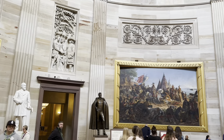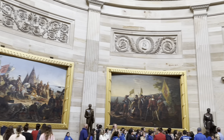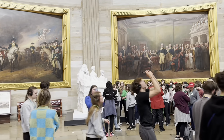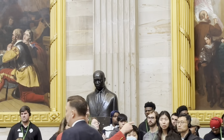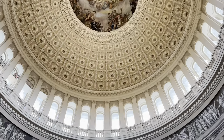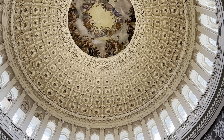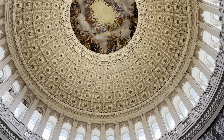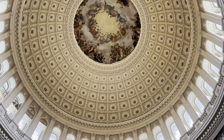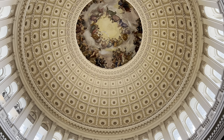Continuing on, you can see all the different paintings and statues — every one of these statues is a president, except for one statue over there, which is for women's suffrage. You notice it's not completed because there's still work to be done. And then the newest statue is Dr. Martin Luther King Jr. — I can't describe to you the beauty of it. Now, there have been three domes: the original burned down during the War of 1812, they rebuilt it with iron, and that up there is all painted to look natural but it is real ironwork.